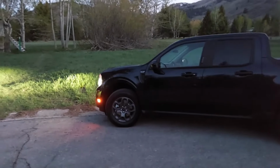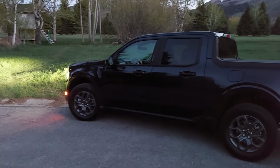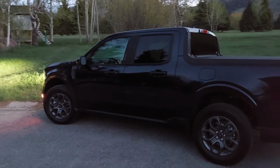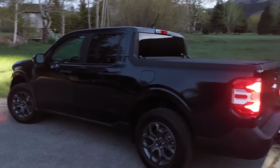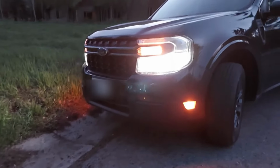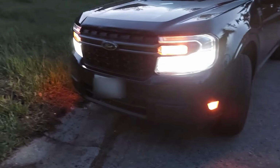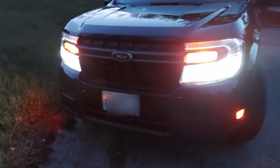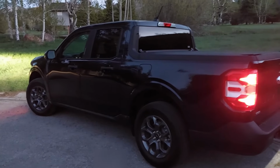There it is, the Maverick XLT hybrid. Lux package 360 with Alto Blue. LED headlights. Auto high beam. They look amazing. Here in Park City.